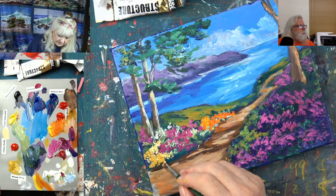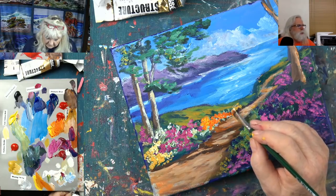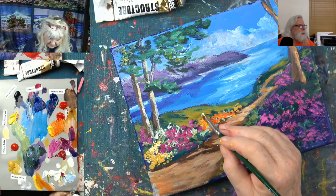Here's a question from Debbie. I just finished doing the lemon tree, and I have a question. I only have the Liquitex Basics.